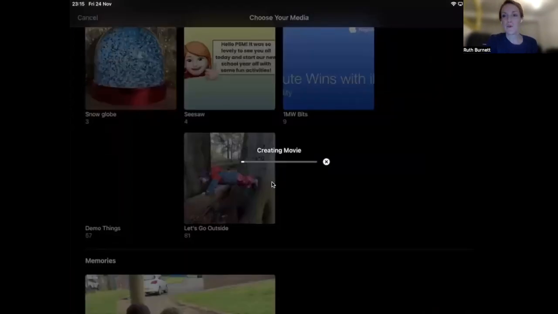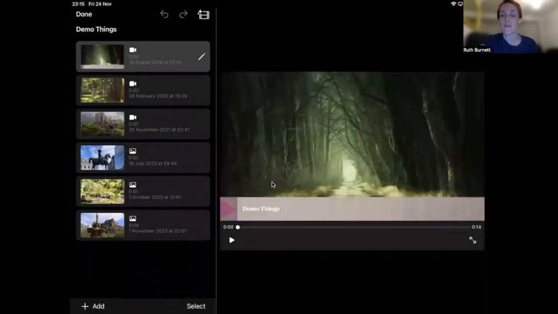Now, while it's processing that, there are lots of ways that you can customize your Magic Movie using the media that you have selected. And there's a variety of different styles that you can pick from. Each of these styles has preset music, titles, transitions, and graphics, so it takes those decisions out of your hands for you. So you'll see here, I have my clips, my videos, and my pictures down the left-hand side, and I can see the video that it's already created for me, my little Magic Movie. So I'm just going to click play to preview it.